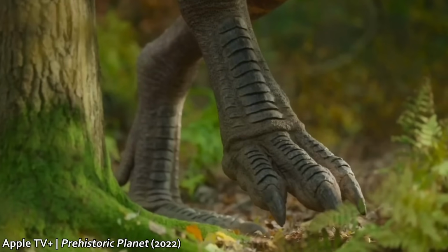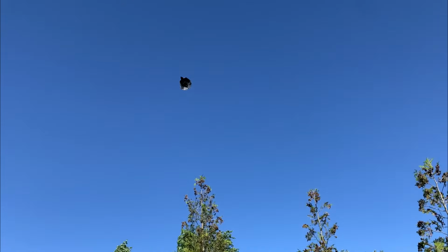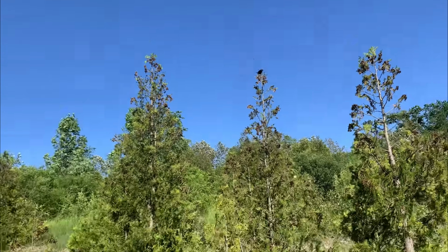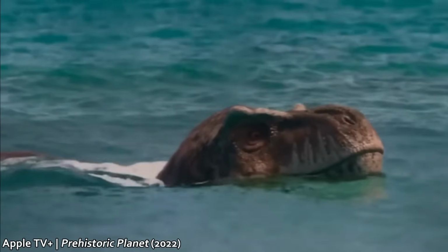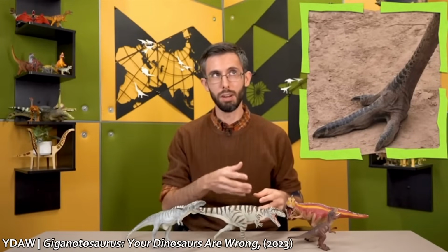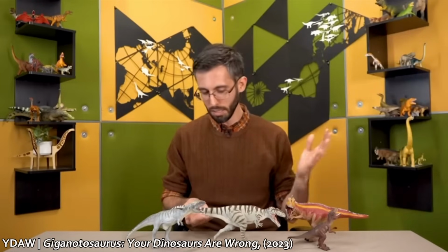I decided to give the T-Rex tarsal scutes, which I added in part 2 but cut in part 1. The reasoning I gave in part 1 was that those scutes on birds were homologous with feathers on the foot and were secondarily evolved into scales. People took issue with this because of Concavenator having these scutes. This, however, like Your Dinosaurs Are Wrong says, implies that Concavenator may have also been descended from a feathered ancestor. And if the ones that we see in Concavenator are homologous with the ones in birds, those develop from feather placodes. So maybe it's secondarily featherless?